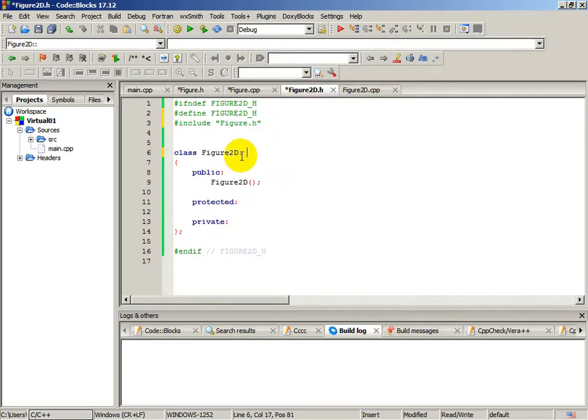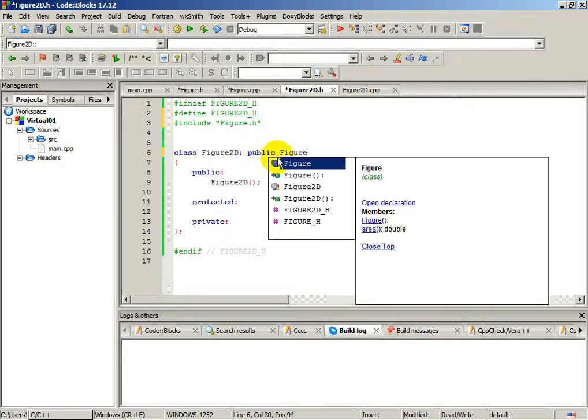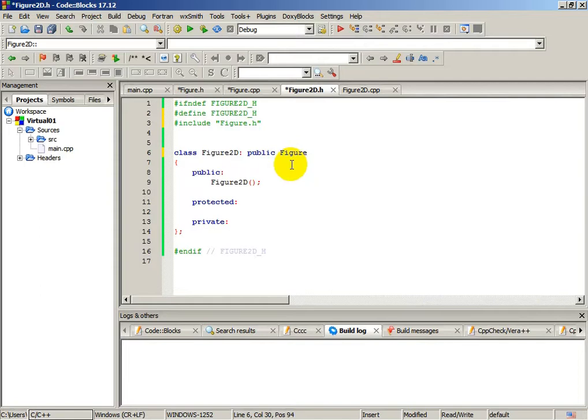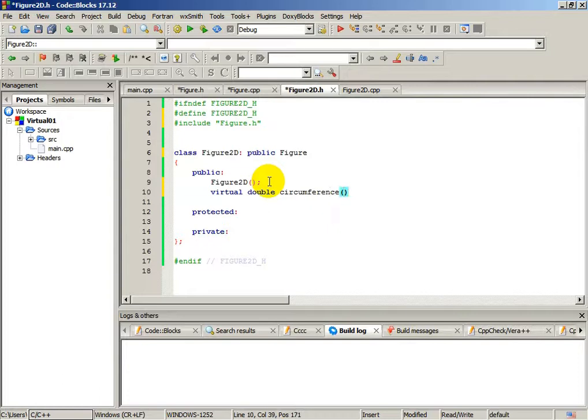And let's extend class figure. And this class will also have just one virtual function, which will be virtual double circumference.